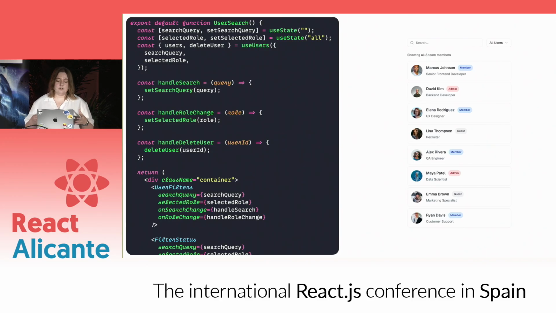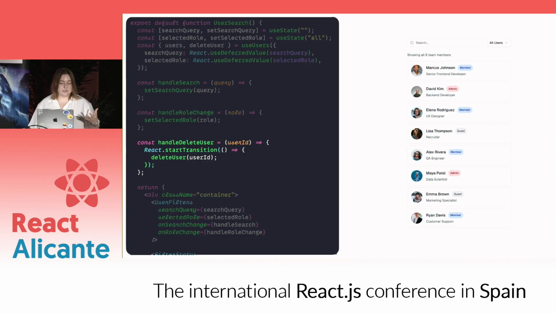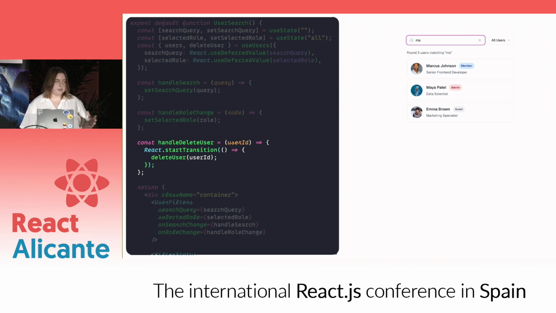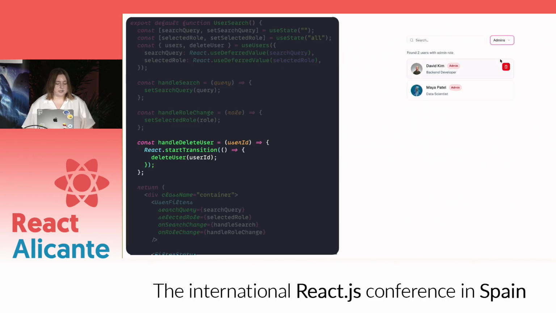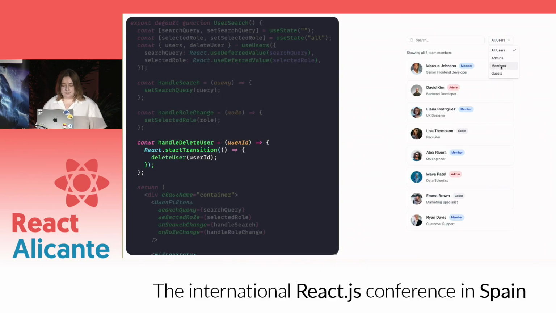Therefore, it is typically run as part of any concurrent update, like start transition, or use deferred value, like here, or when we execute suspense boundaries. Now, with these changes, our demo should work in React as well. Note that this feature is experimental, so it is not something you can use already, but I think it's nice to know what's coming and then be ready to use it when it's stable.